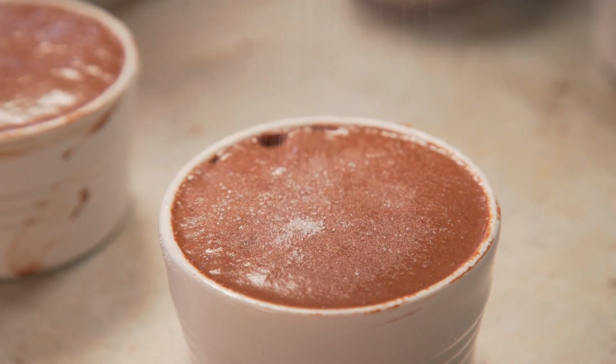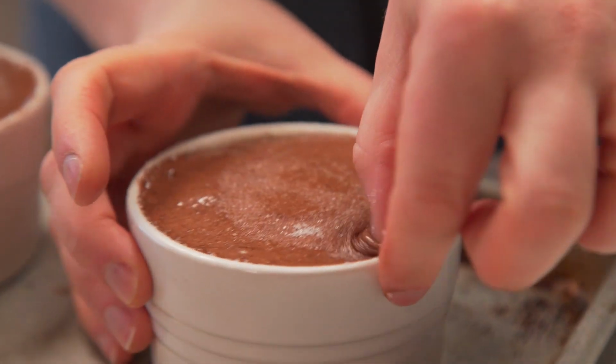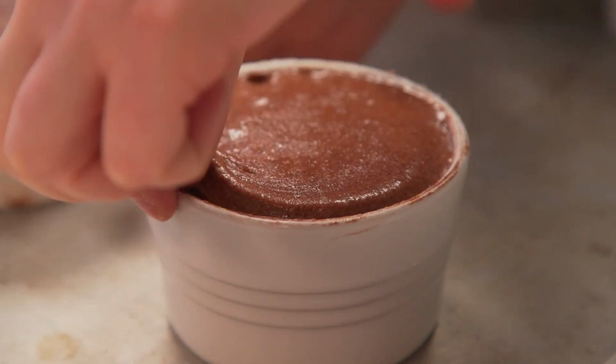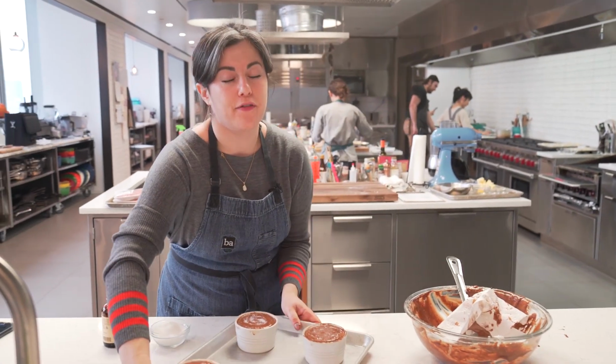Now a final sprinkling of sugar on top. I just like that this gives it a little bit of crunch and texture. Sometimes you see people run their thumb around the edge of the ramekin, just an extra insurance policy. Without further ado, these go into the oven, which I have at 425.